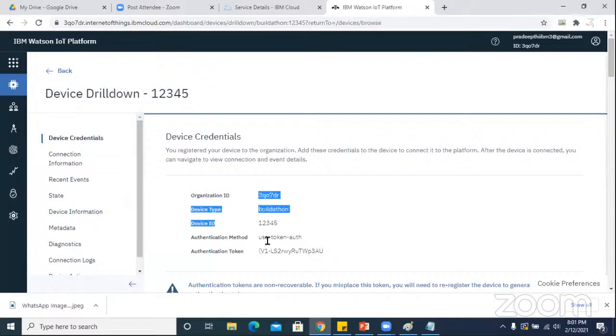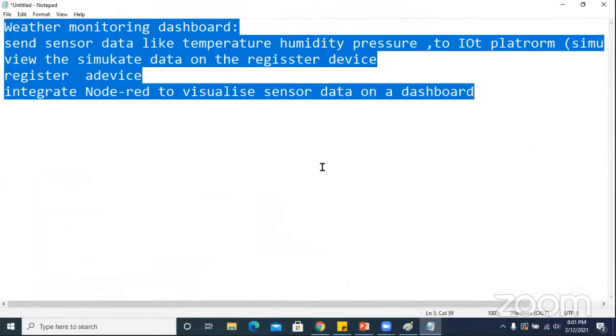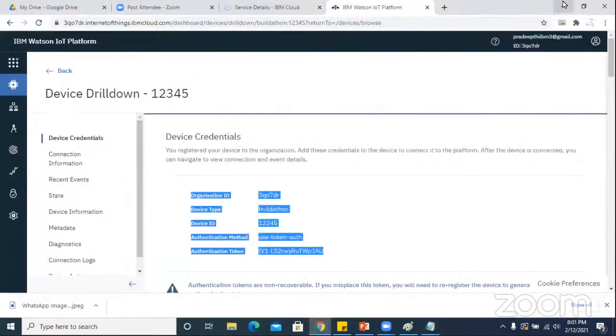Please make sure you save this data, your organization ID, your device type, and your authentication token and all. This is the data that you have to write in your program so that your device gets connected to the IBM Cloud. So just save your data. Once you close this, this information will be lost. You cannot view this information once you close this app, and if you open this again, this information will not be showcased.